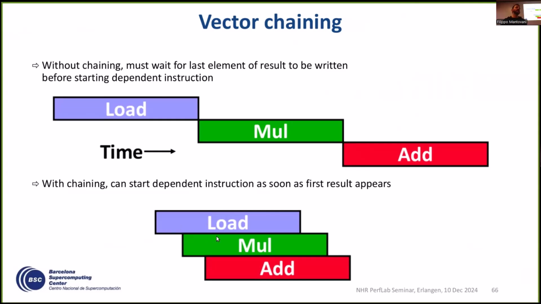So as long as we have the first bunch of data, that probably will be the first line of cache, because we operate with cache lines, we can start. Mark is looking at me like... Executing a mul and an add at the same time? No, sorry. Yeah, you're right. This is general chaining. Sorry. This is general chaining in the book, okay?